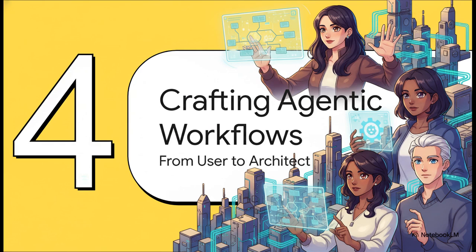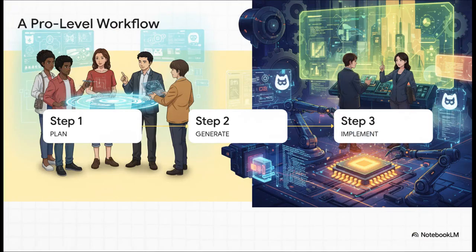Okay, so let's put all the pieces together now. When you start combining all these tools, you really graduate from just being a user to becoming an architect of these really sophisticated, multi-step AI workflows. Let me show you what that actually looks like in practice. A true pro-level workflow can really be broken down into three main phases: plan, generate, and implement. Each of these steps is designed to use the right tool and, just as importantly, the right AI model for that specific job, which maximizes both the quality and your efficiency.